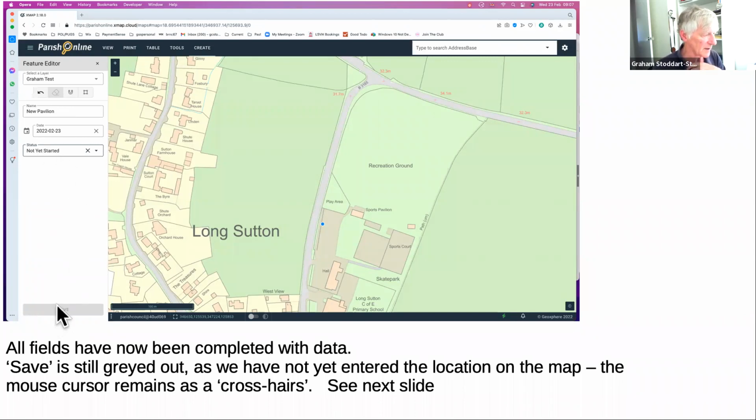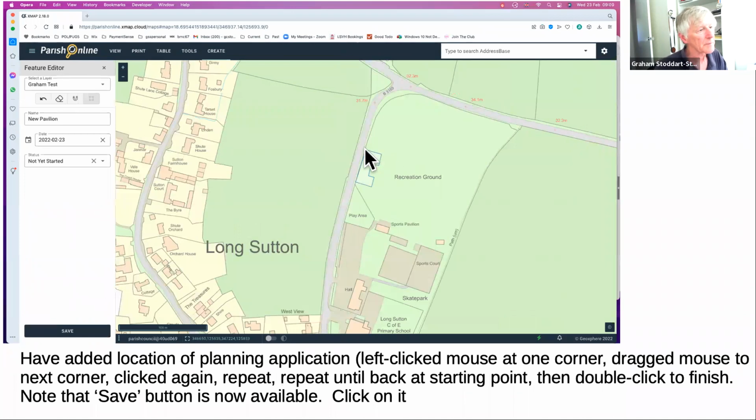Note that the save button is still grayed out. Okay, the system is still waiting for you to do something. And what it wants you to do is actually put your new building on the map. So we go ahead and do that by clicking on the map in one corner of the building. Then if you move your mouse when you've clicked it, a blue trail follows you, and you can change direction by clicking again.